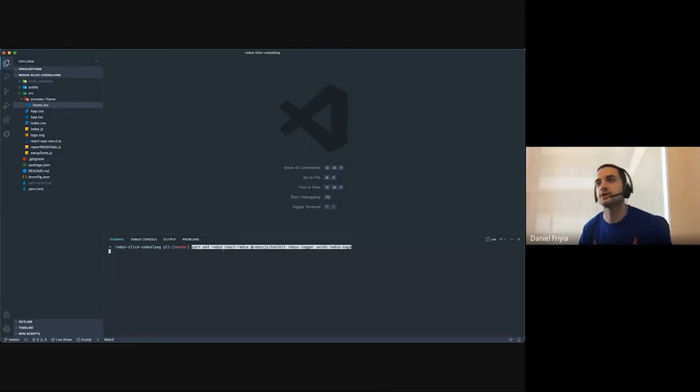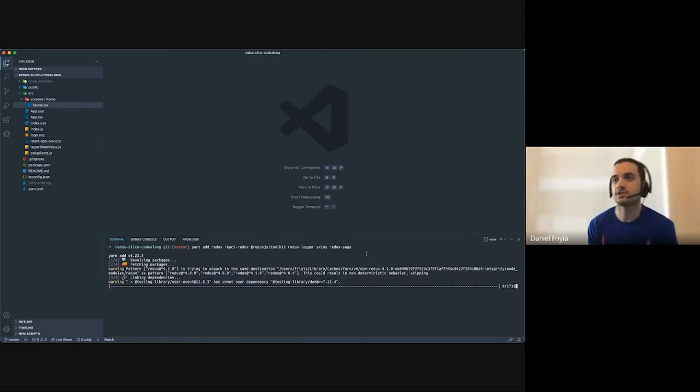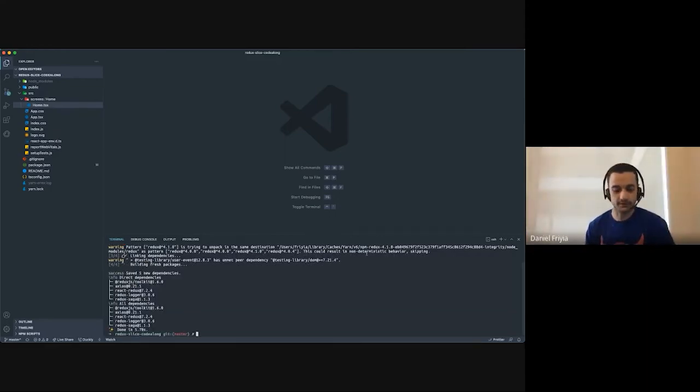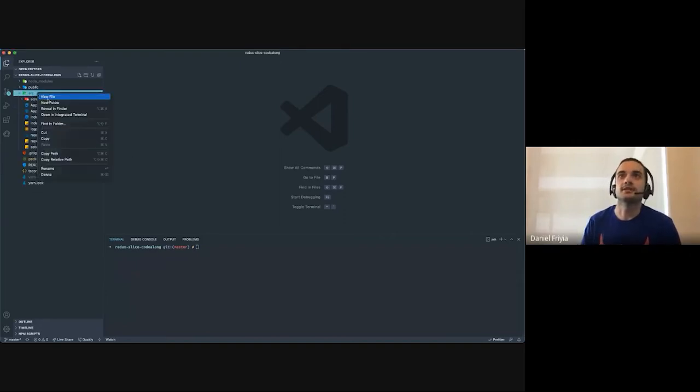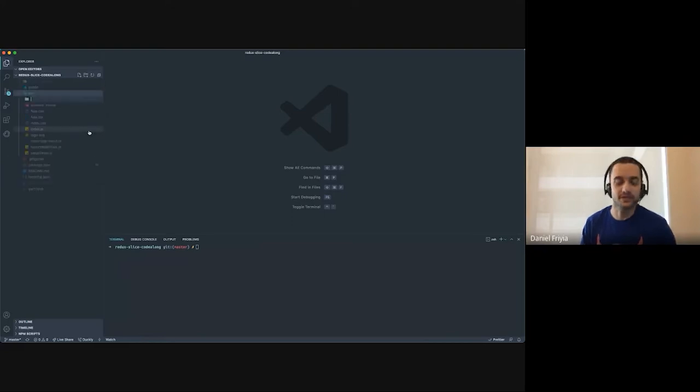What we're going to install is Redux, React Redux, the Redux Toolkit, Redux Logger, Axios, and Redux-Saga. So we can just hit enter, and all that stuff should be there. Even if you don't do this, it may already be installed if you've run Yarn before, but just in case, I included it here. And we're just going to hop right into it with selectors. Sorry, not selectors, with creating slices.